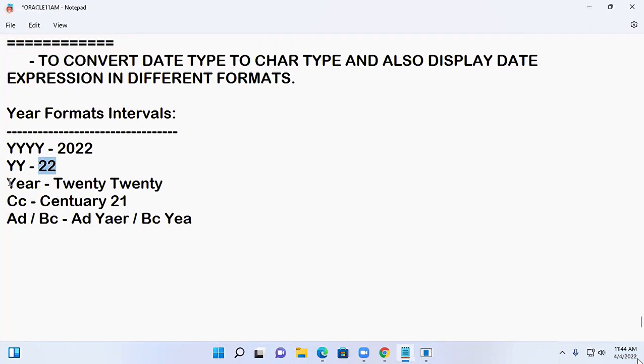And YEAR. So if I'm using this interval, then it is not in the number format. It is 2020 spelled out. Okay. So that means the year in spelling format will be returned. And CC is called what now? Century. In which century we are. And AD and BC, you know that. So AD after Christ and BC before Christ. Okay.